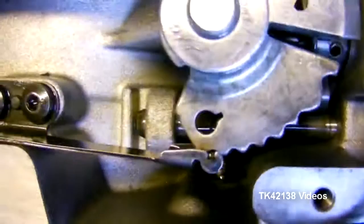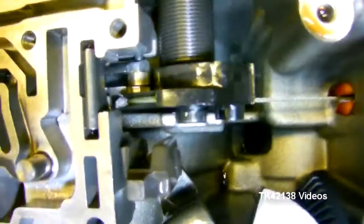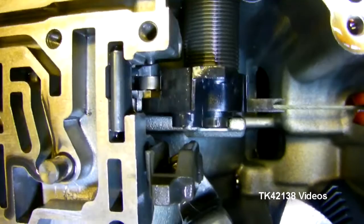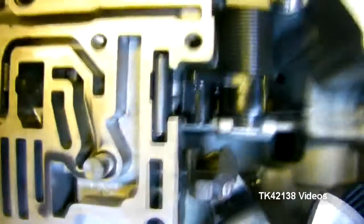This is first gear position, by the way. The teeth are meshed there and the lever is right on the last detent. So this is what happens: as the kick-down cable starts pulling out, it pushes on that roller, which pushes on the valve inside the valve block. There it goes — and releasing it. Now on kick-down, when the throttle is fully planted to the floor, there's a resistance and then all of a sudden it snaps right open like that.